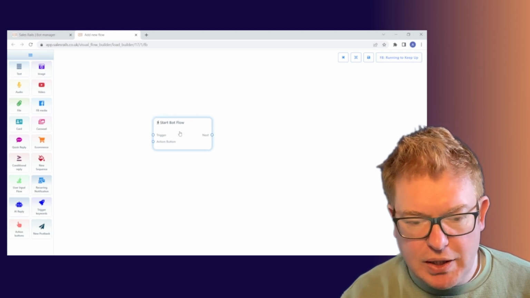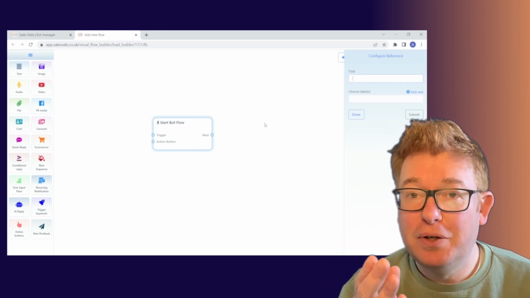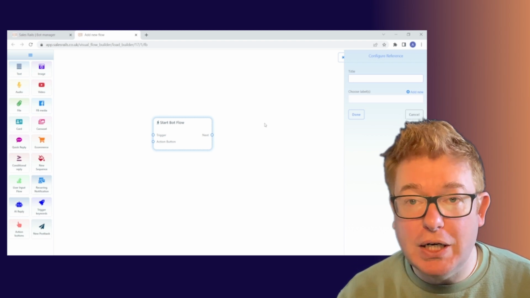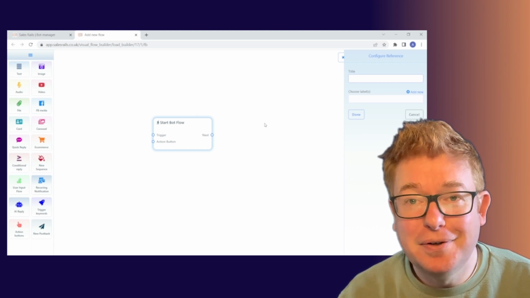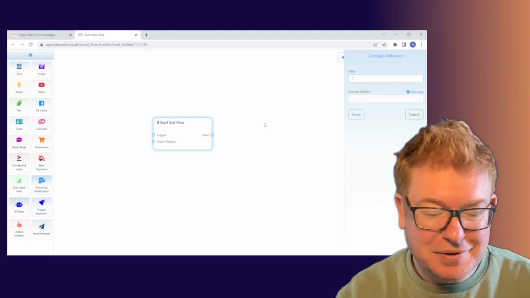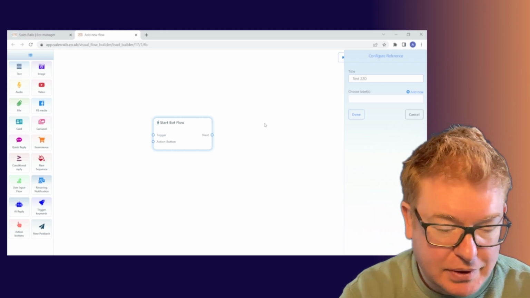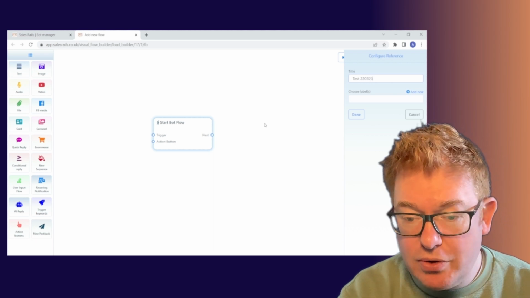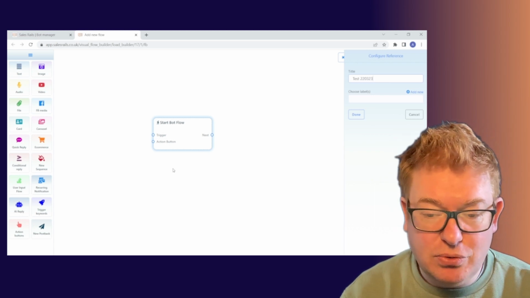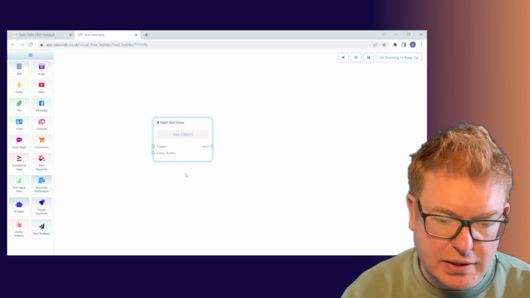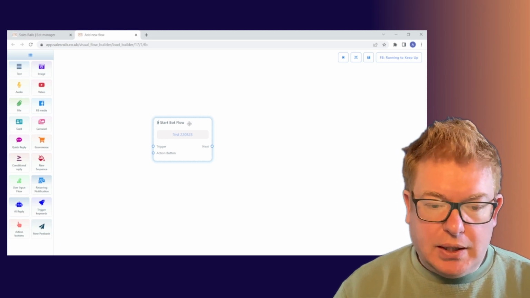But the first thing that we need to do is name the flow. If you forget to do this, when you come to save the flow, it's going to tell you that there's a problem, and it's usually, for me at least, because I didn't name the flow. So that's the first thing I try and do. I'm not always that successful, but I try. So we're going to call this test 220323. That is the date as I record this, and then we click done, and we've got this flow named.